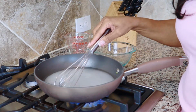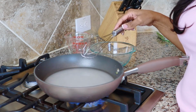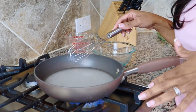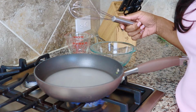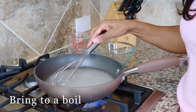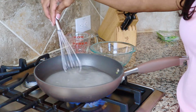If you want a little bit healthier version for your lemonade, instead of using the granulated white sugar for your simple syrup, you can just put a little honey in your lemonade. You can skip this process altogether and put a little honey in your strawberry puree, which I'm going to show you in a little bit. But yeah, so you can also do healthier versions as well. So we're gonna bring this to a boil. And just kind of stir that until it's kind of nice and syrupy.